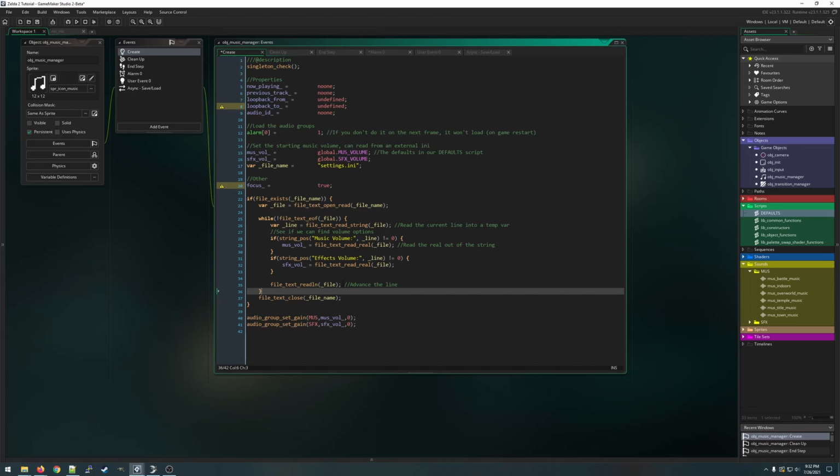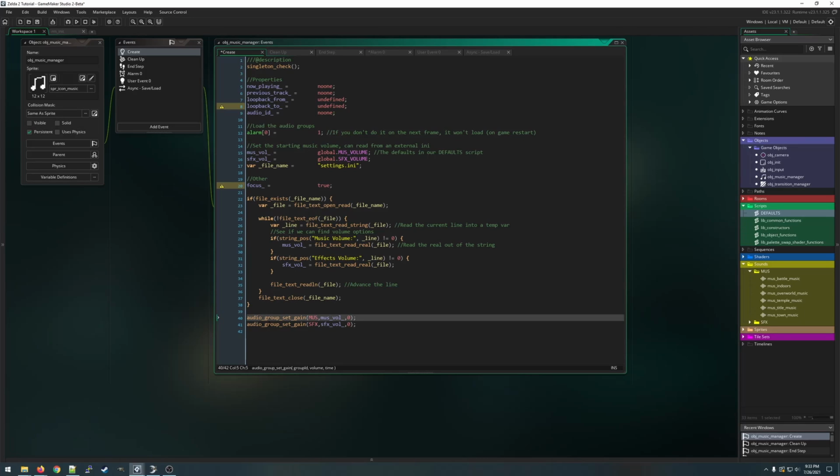I'm sure if you go into any other modern game, you can find plenty of different settings to mess around with. Anyway, make sure you remember to close your file, otherwise you end up with a file left lying around open. For one thing, that limits the amount of files you can have open, because you can only have like 12 files or something like that open at a time. But secondly, it kind of causes a memory leak because now you have that file open in the RAM, and you don't want that to happen. So make sure you remember to close your files afterwards.